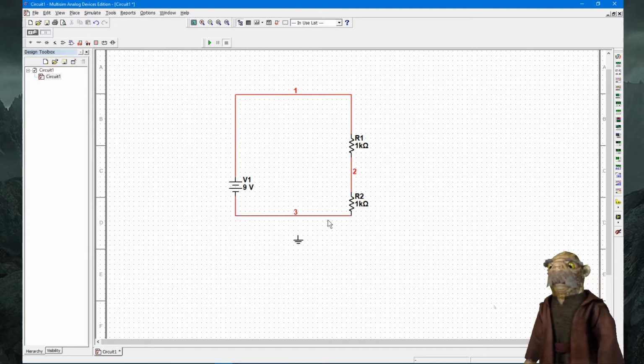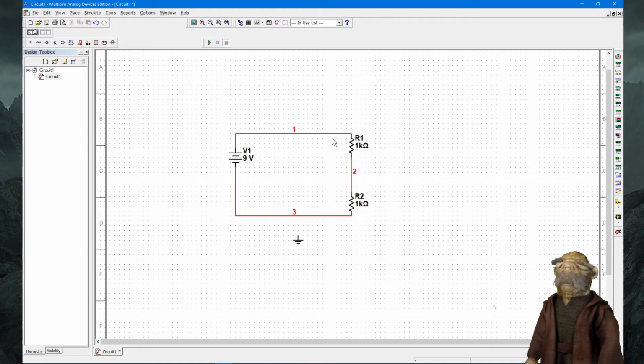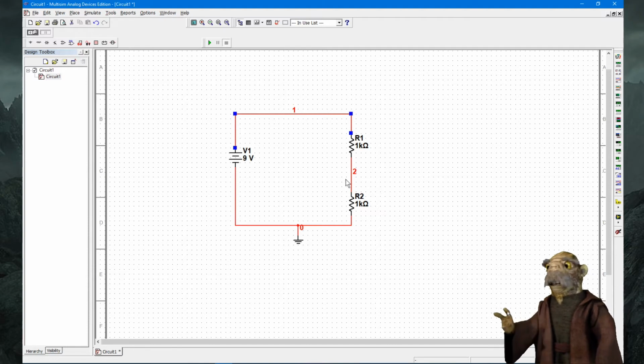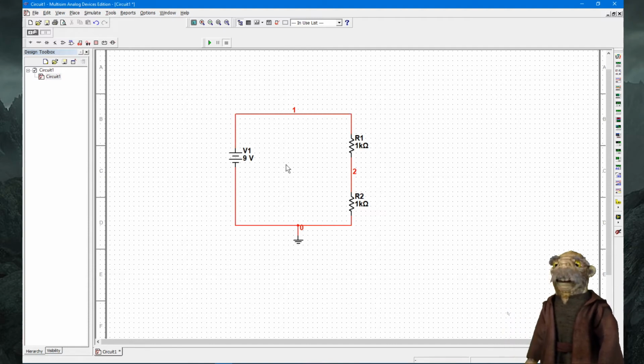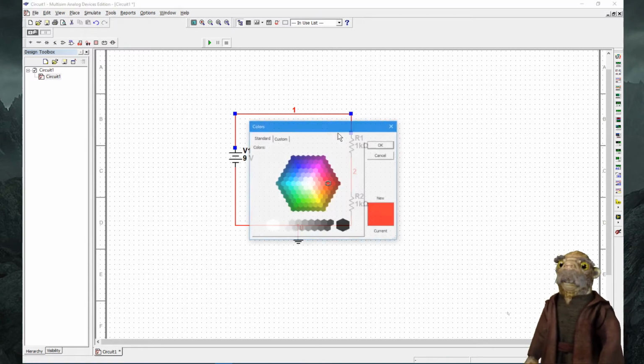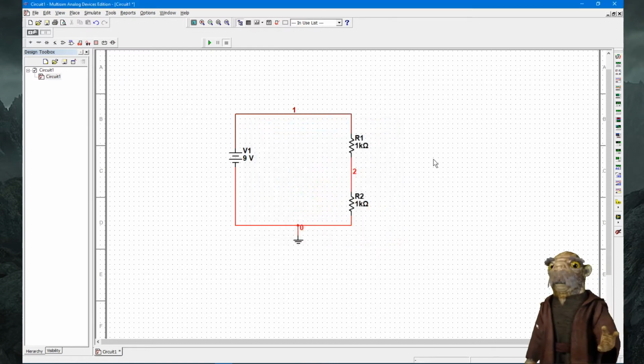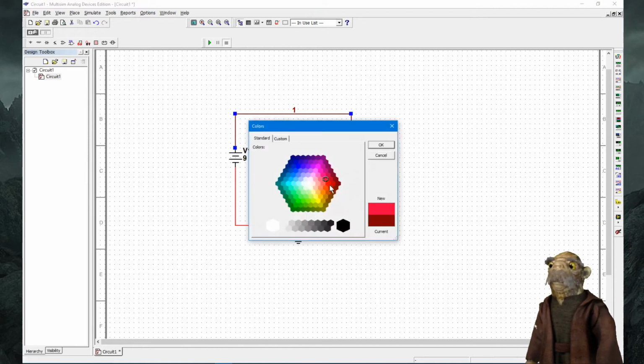You can't have more than one thing connected to one end. And then I'm going to draw that cable across there, and you'll notice that they're numbered via the order that I put them in. So that's cable number 1 because I drew that first. You can change the numbers and so on in a minute. Another handy thing is you can change the colors. If you're not sure a component's connected, you can drag it to see if it is connected. That's handy. And then this cable here, I can change the color of it. So that's handy later on if you're looking at a trace on an oscilloscope or something. You can change the color of the cable, so each trace will be a different color. So I'm just going to change that back to red.